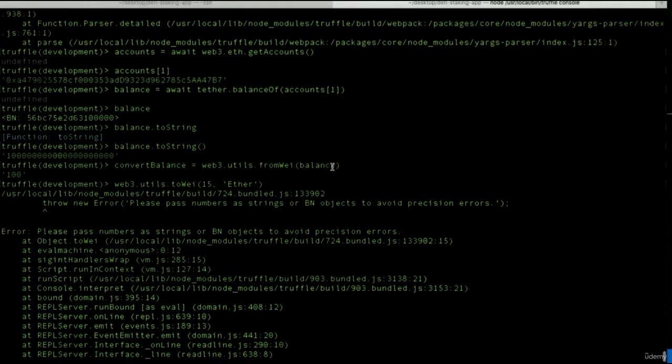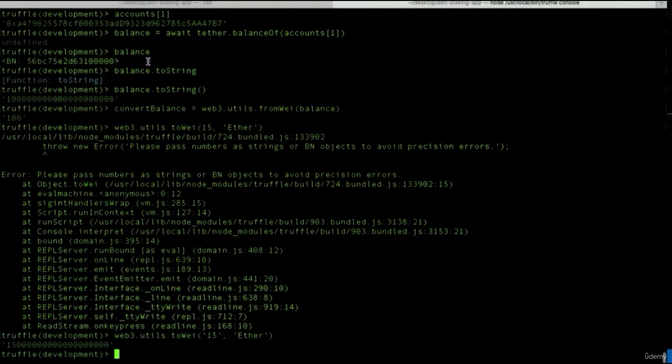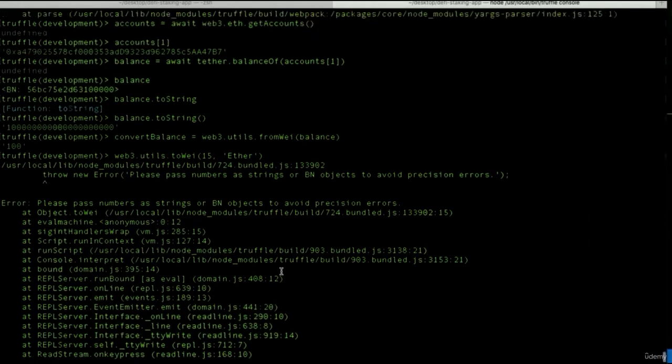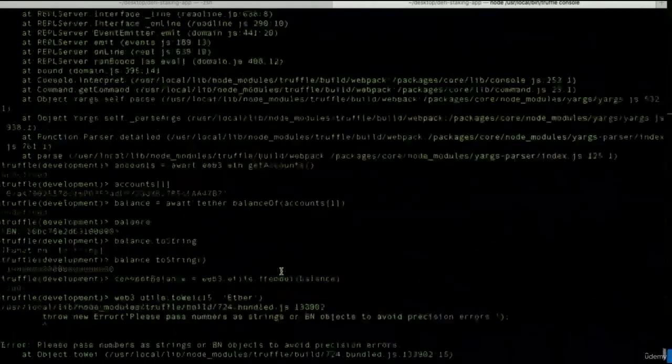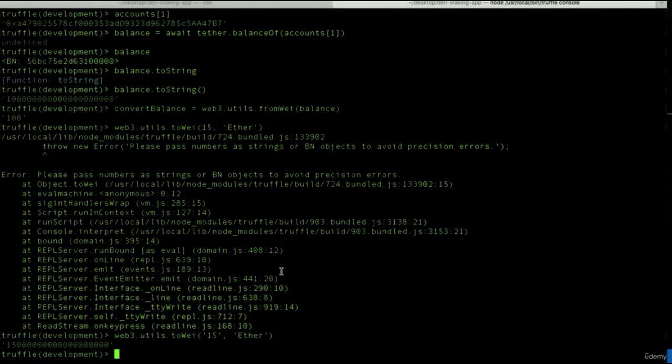Okay, awesome. So this really seems to all be checking out. We're able to grab the balance. We're able to see that everything's been deployed correctly. All of our setup is done. It's really time for us to now build out the digital bank. And if some of this stuff is still a little bit unclear, like you're wondering, for example, what is this tether.balanceOf accounts? Before we end this video, let's just go back in the code and connect these dots for you one last time.